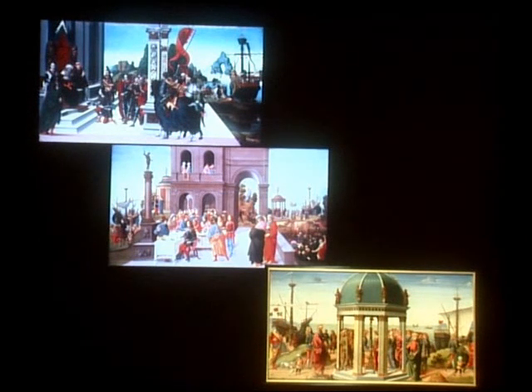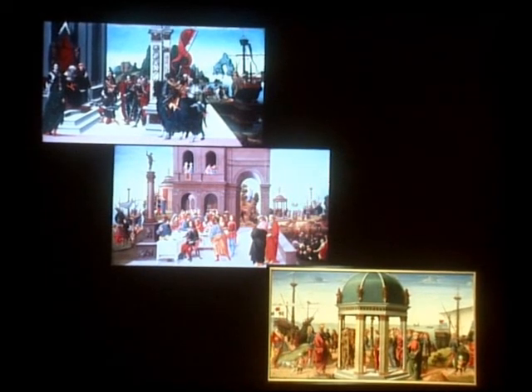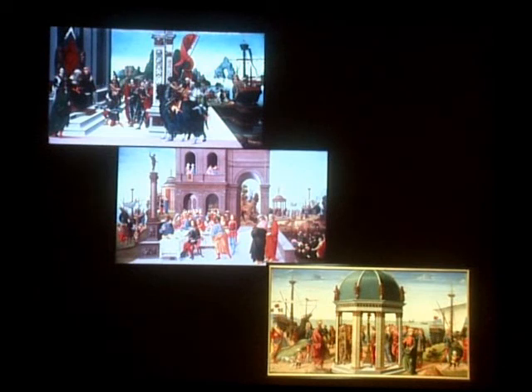We've had remarkable good luck in bringing together a notable group of these spaliere paintings. The three I'm showing you — which have been separated for at least 150 to 200 years — we've been able to bring back together. They were done for the wedding of Lorenzo Tornabuoni and Giovanna degli Albizzi in 1486–1487 and installed in the Tornabuoni palace. They show the story of Jason and the Argonauts. The final scene is the betrothal of Jason and Medea, and apparently no one then gave thought to what was going to happen next in that story — which ends very badly.